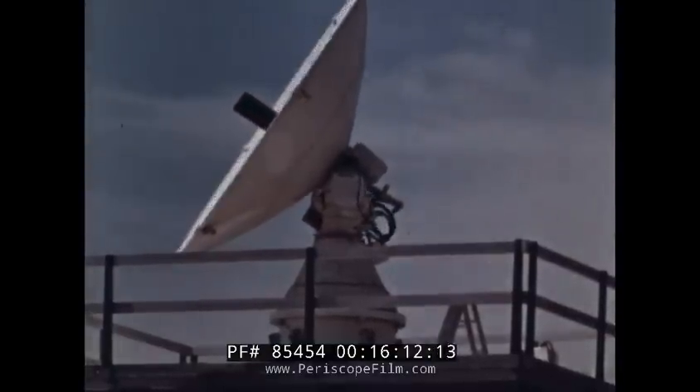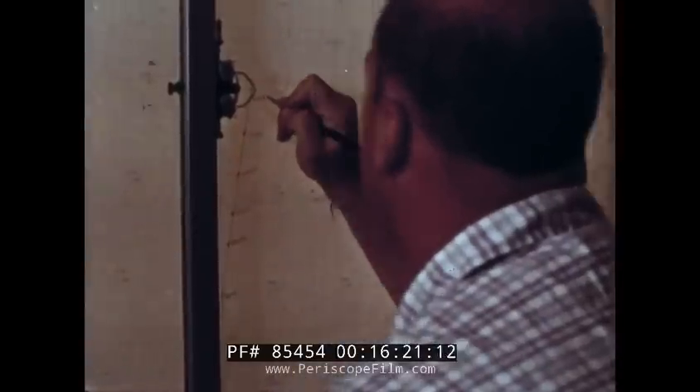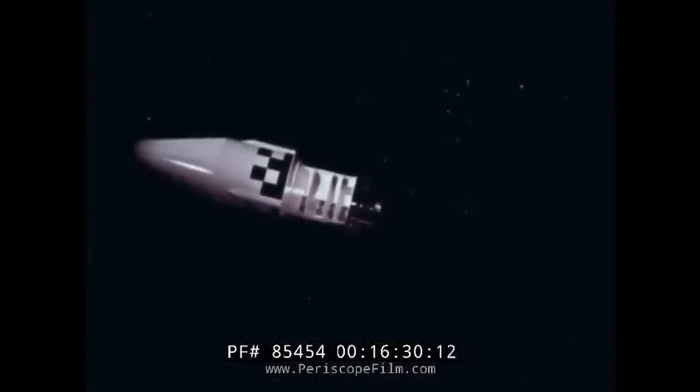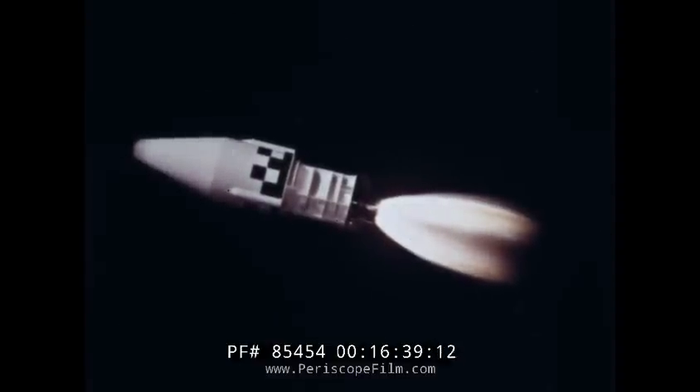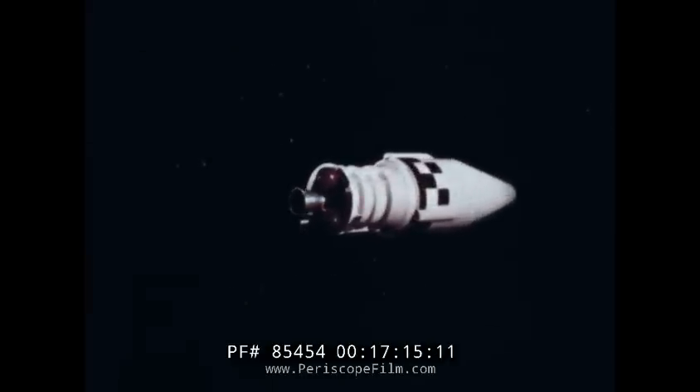Ascent trajectory excellent; downrange radar at Point Magu locked on and tracking smoothly. Approximately two minutes later, booster separation is verified. Seventy seconds later, Agena engine ignition — the vehicle accelerates under rocket thrust to over 26,000 feet per second, almost 18,000 miles per hour in less than three minutes. The engine cuts off and downrange radar reports the vehicle is out of range. Almost immediately after engine cutoff, small gas reaction jets start the satellite into a yaw turn that positions it properly to separate the recoverable capsule following a predetermined number of orbital passes.